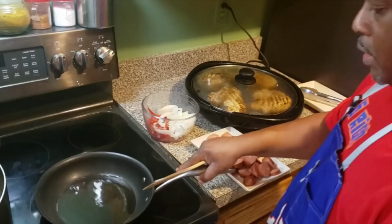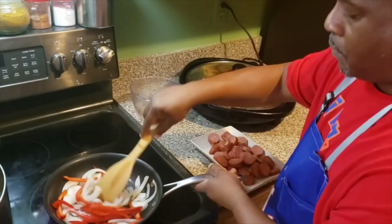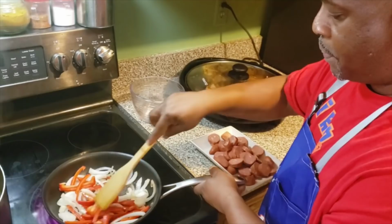Now, what I have down here is vegetable oil. We're going to go ahead and throw the onions and red bell peppers in there. All right, fam, so this is what you're going to do, start stirring it up. Let it cook a little bit. All right, we're going to let it cook down. Now, I just want to show you these.